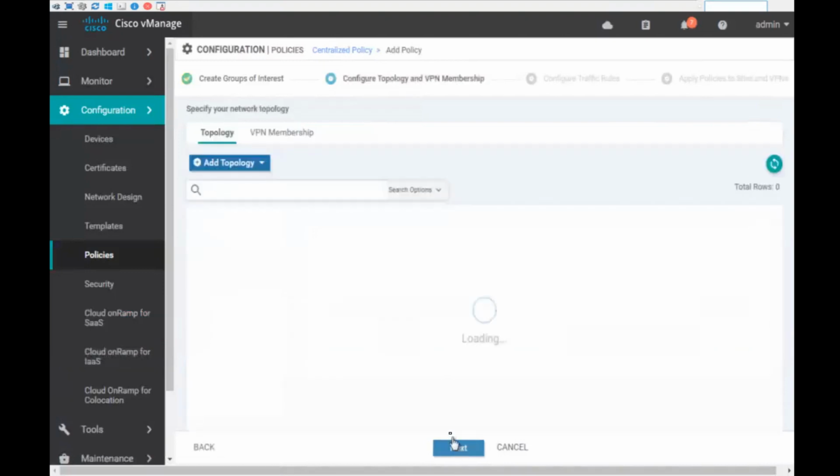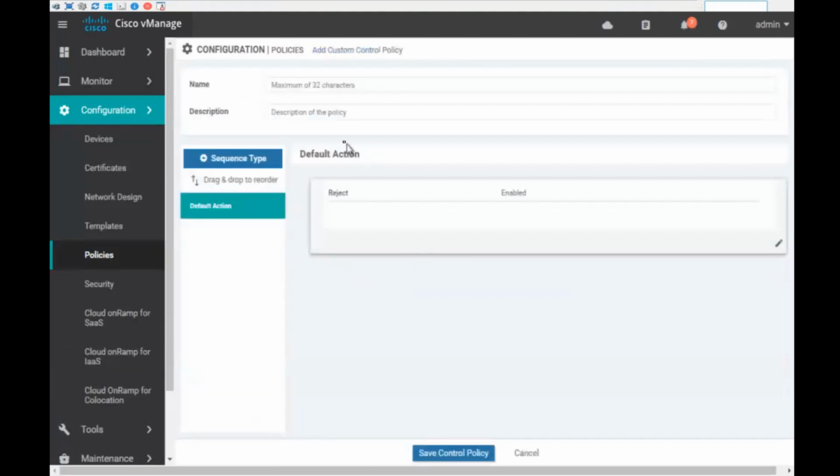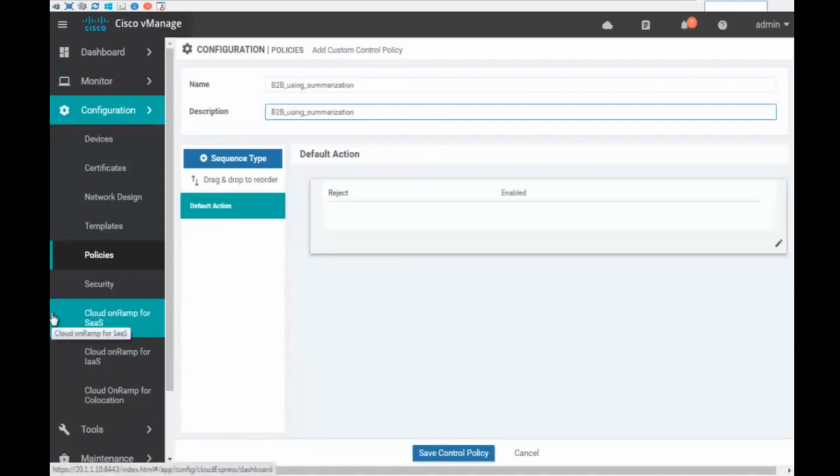Now, if I click on next, this is my topology. I can add any topology like custom topology. Here I will say B2B, branches to branches, and this time using summarization. I cannot use anything else. So this is branches to branches, but this time summarization.